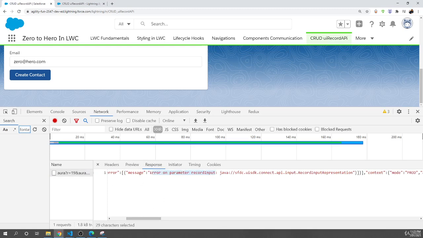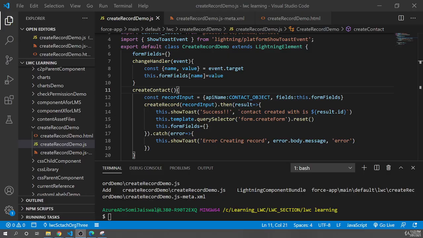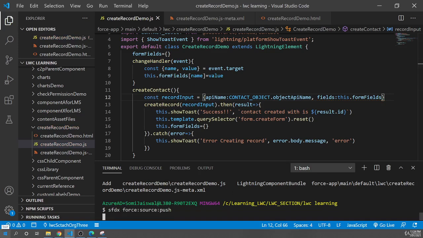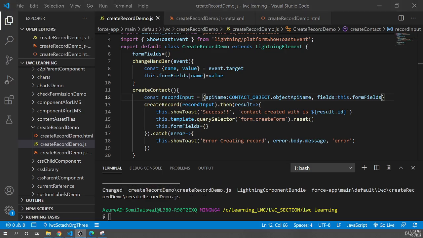Let's go back to our VS Code, and here if I look into the record input, I'm saying apiName is Contact, but within the record input there is a property called objectApiName, so I need to map that objectApiName. Let's deploy this. Now it's deployed.